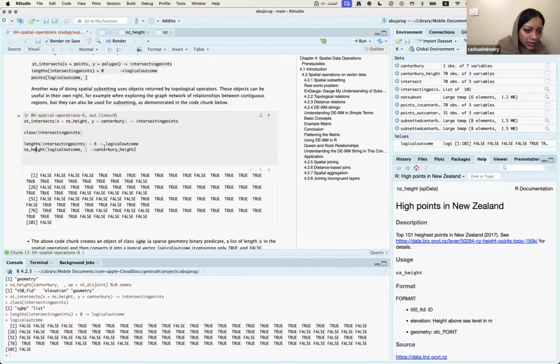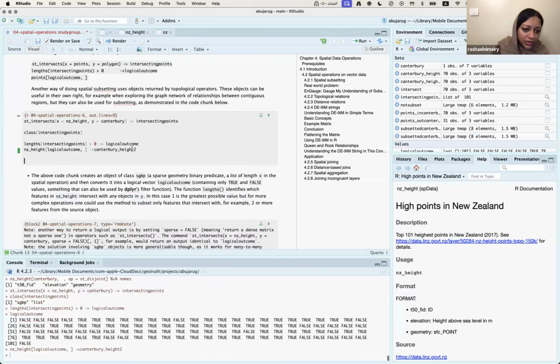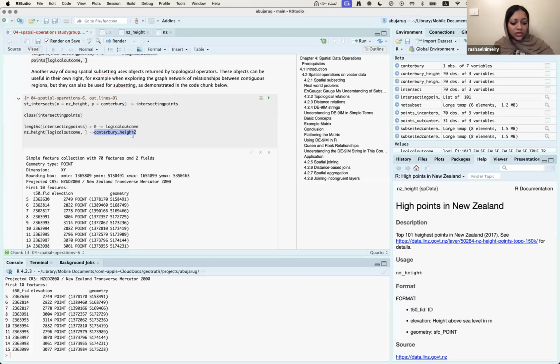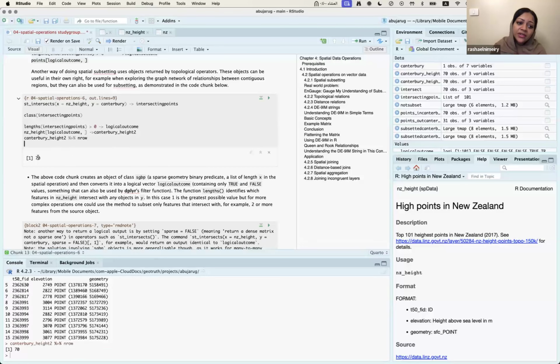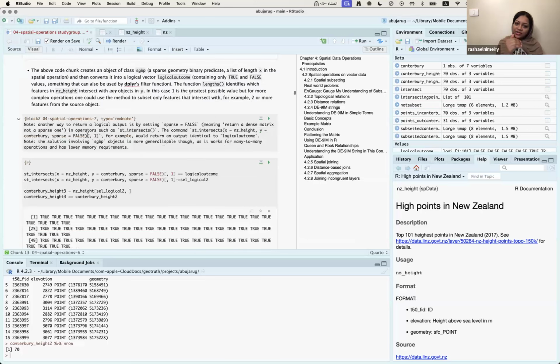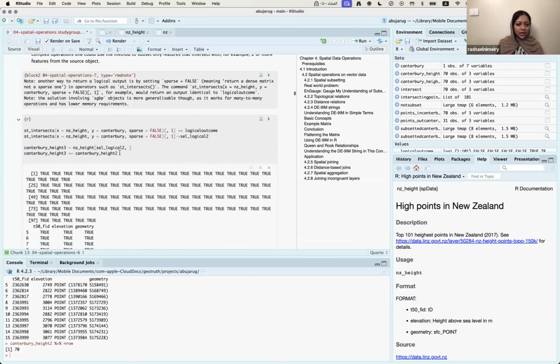Okay. And then here, this is something we're familiar with because we used it in the previous step. So if we run that and we do this, we can check to make sure the n rows, as Victor mentioned earlier, we can pass it through here. We should get 70. So 70 of those points fall in Canterbury. Okay, so that's the second way to do it. It's just more intermediary steps.